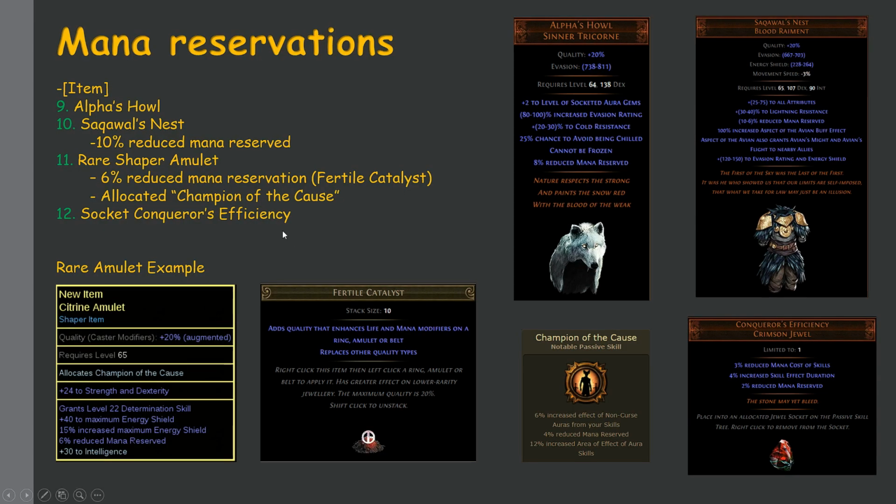So yeah, the last one will be Socket the Conqueror's Efficiency over here, as it provides 2% reduced mana reservations. So yeah, I actually have labeled them in green, so please do take note. There are actually 12 of these. And yeah, without one of these, you will not be able to run all 13 auras.